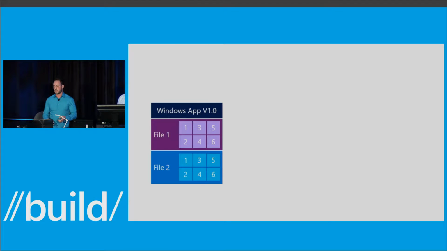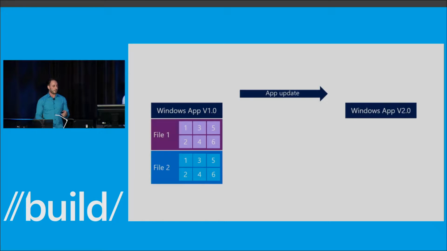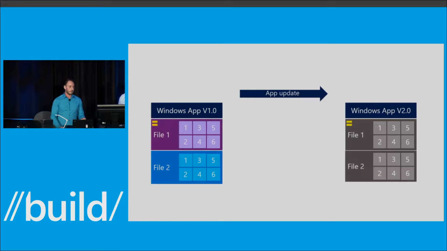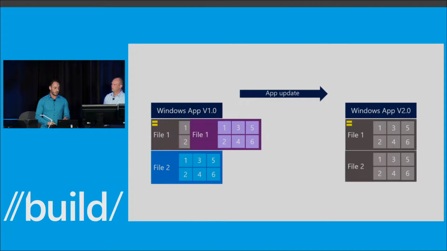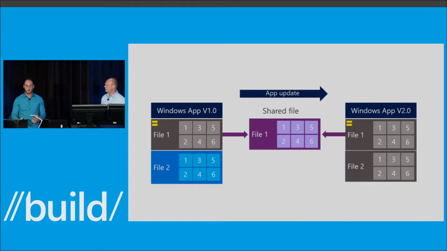For incremental updates, the way this works is actually pretty simple. We have a 2-phase model. In the first phase, let's say we're going to update to app version 2. The first optimization that we provide these apps is a file level optimization. If there's a file that hasn't changed between version 1 and version 2, there's no reason to download it again. There's no reason to use that bandwidth and that time. So what we do is we create a shared version of that file that can be used between those two. Obviously, the old version will eventually be removed, but until it's removed, the file is shared between those two.